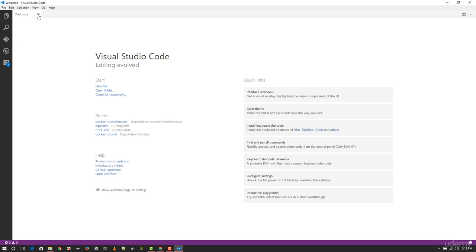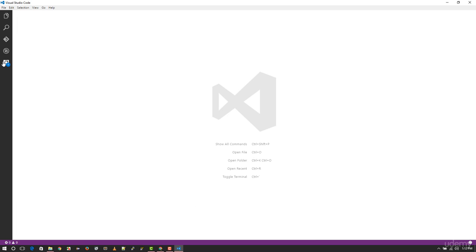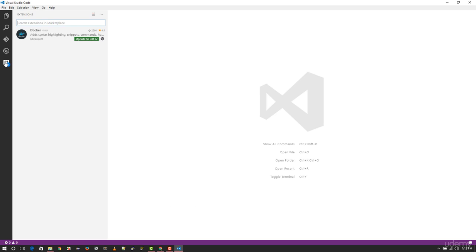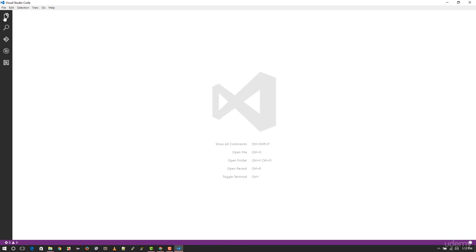Once you launch Visual Studio Code, you will have an option to install the Docker plugin. Click on the link on the bottom, which says Extensions. Docker apparently is already installed. If it has an update, it's going to show you. If you don't have Docker plugin installed, it's going to come up with an install icon. So let me just update it. It's saying reload, so I'm just going to reload it. And there you go. You have Visual Studio Code with the Docker plugin installed.